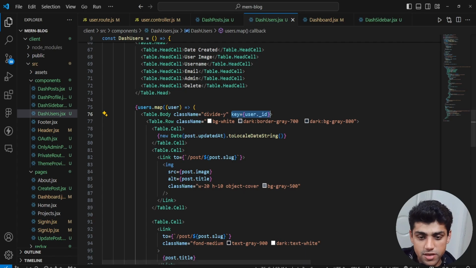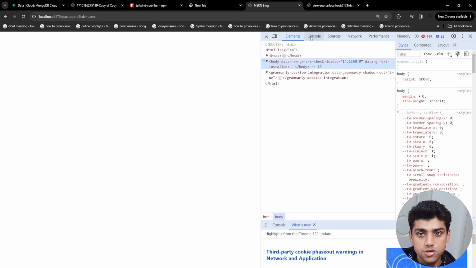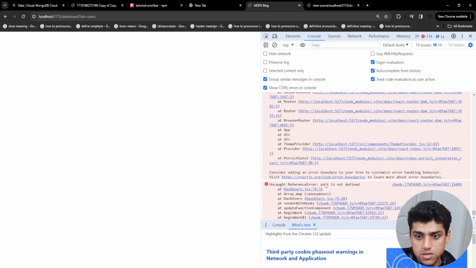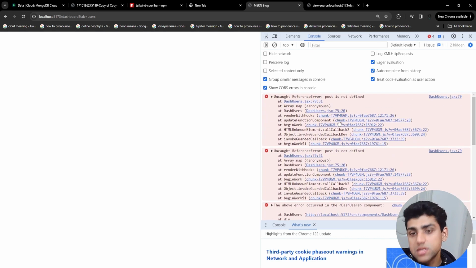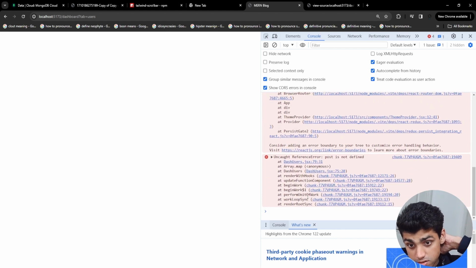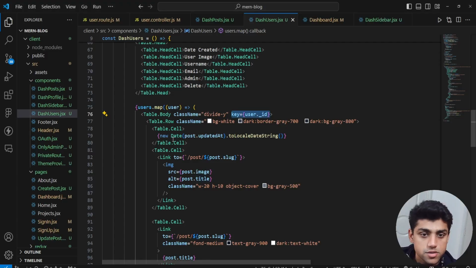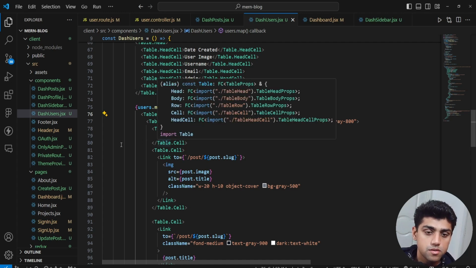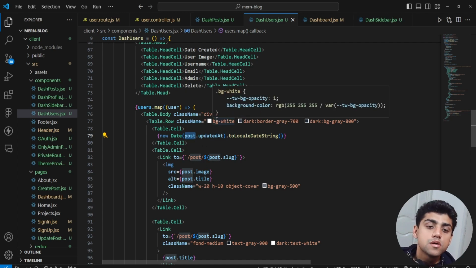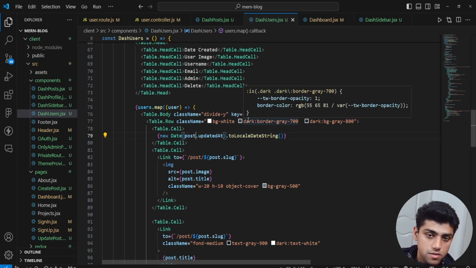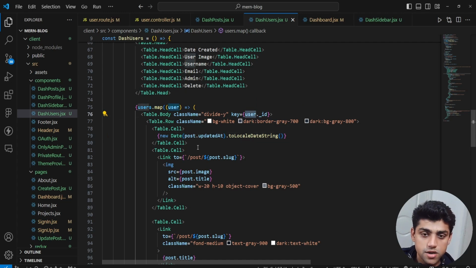Right now, everything is not going to be functioning properly. I have a lot of issues. I'm going to have to fix all these. Reference post is not defined, right? Yeah. So we're going to have to fix these errors. Post is not defined, post is not defined, post is not defined. So this is in dash users and line number 79. Okay. So we have over here, yeah, so over here you can see post. These have to be users. So, you basically could understand here. These are all users.